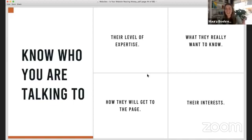How are they coming to your website? It's important. If they are getting sent to a certain page from another page, so it's linked to send them there, there's got to be some correlation between the two pages. So it's not just, oh, wait, brand new page. They got to connect. And you have to know the interests of the people who are coming to your site. Got to know what colors appeal to them, what fonts appeal to them. It's all incredibly important whenever you're talking about your website and reaching those people.